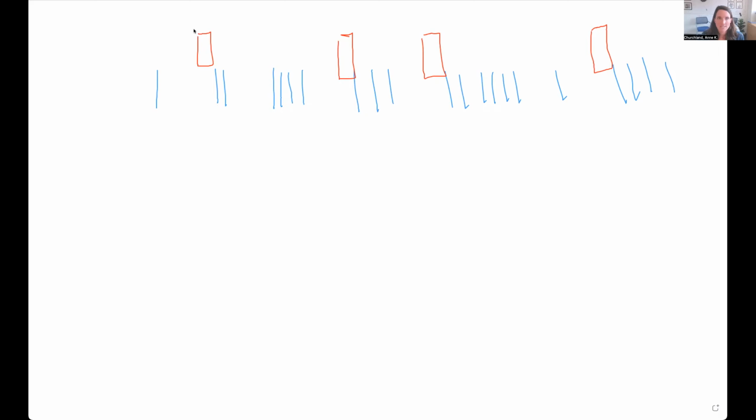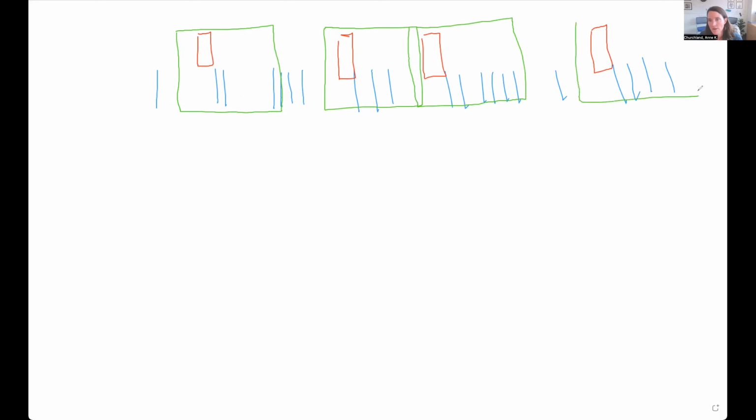Well, what we're going to do is take all of this processed data and think about each visual stimulus as having a box around it. Okay, so I'm going to draw a box around each of these visual stimuli. And the box is going to start a little bit before the stimulus came on, and then the box is going to end a little ways after the visual stimulus came on. And as you're going to see in a moment, this is going to be a good way for us to understand what's happening to the brain when the visual stimulus is presented.